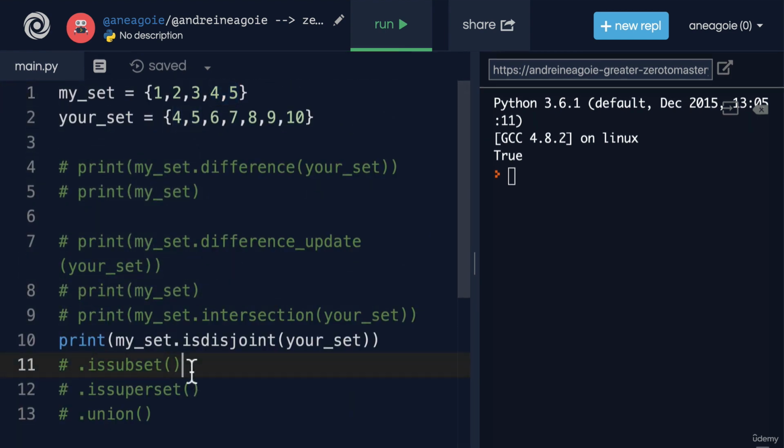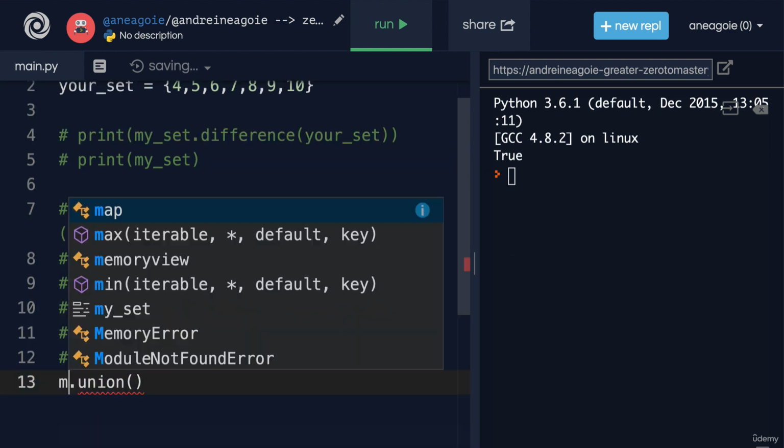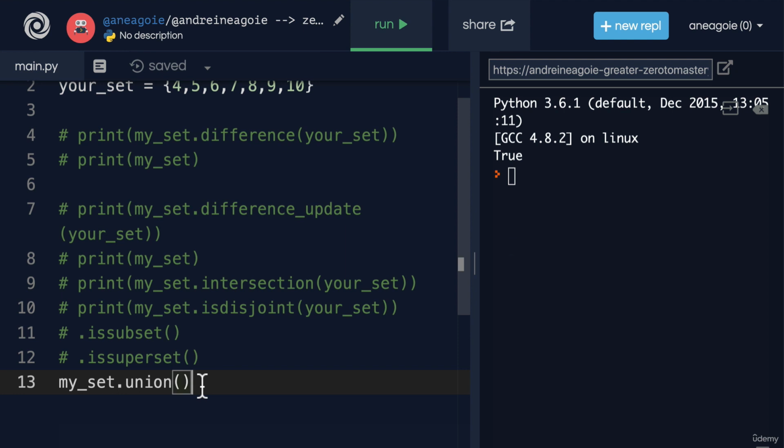The next ones we're going to see are issubset and issuperset. But actually, before we do that, let's do union. Let's see what this does. Union will say my set, and in here, we want to add the other set, your set.